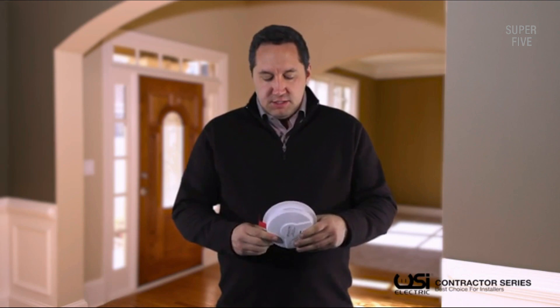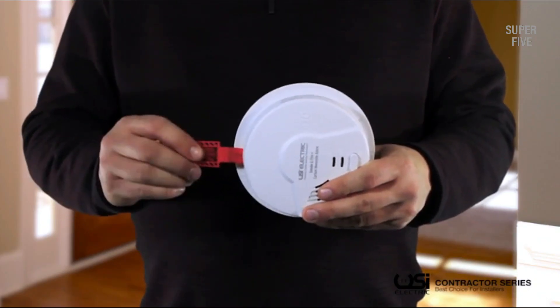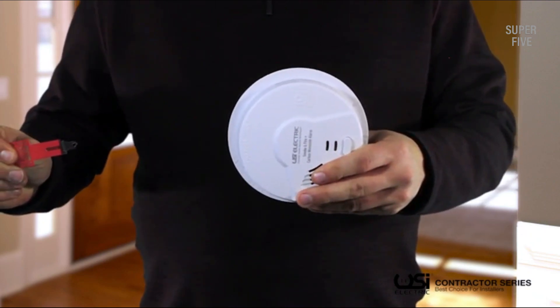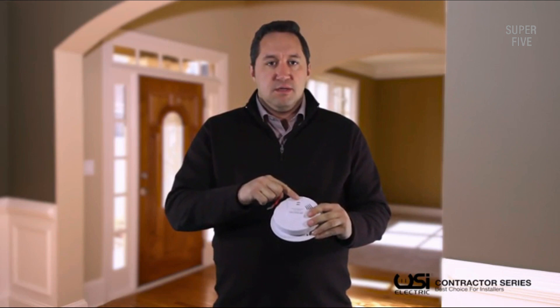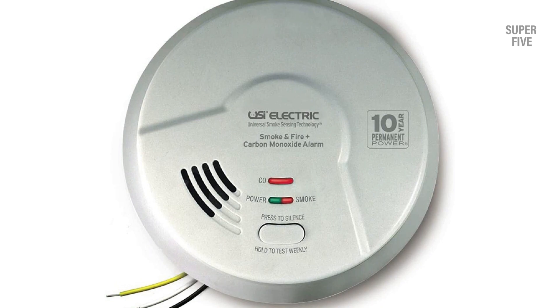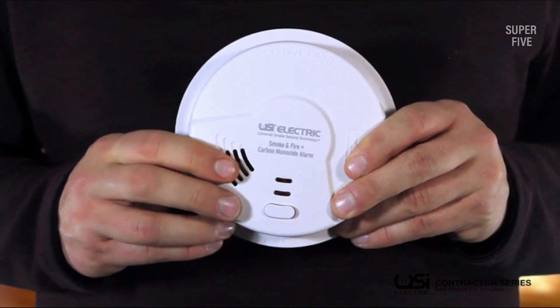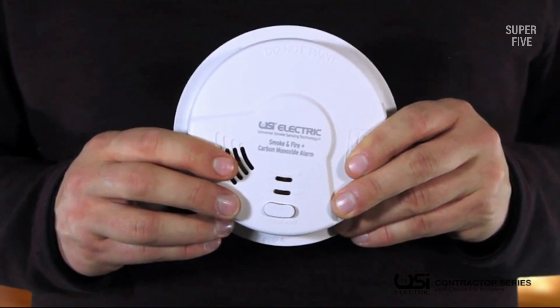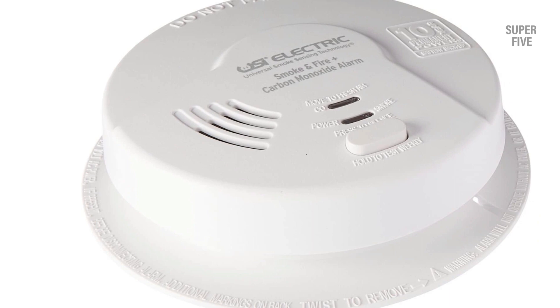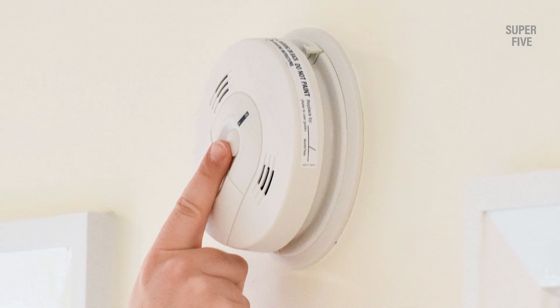Pros: eco-friendly 10-year sealed battery, three-in-one universal sense smoking technology, photoelectric and ionization technology, microprocessor technology. Cons: no smartphone software, can cause false alarms, difficult to reset. The MIC 1509S alarm features a 10-year sealed battery for permanent power and continuous protection in the event of a power outage. Universal smoke sensing technology detects fast flaming fires, slow smoldering fires, and carbon monoxide, while microprocessor intelligence virtually eliminates nuisance alarms for the perfect three-in-one protection. The backup battery provides additional protection and the 10-year permanent power reduces battery waste.